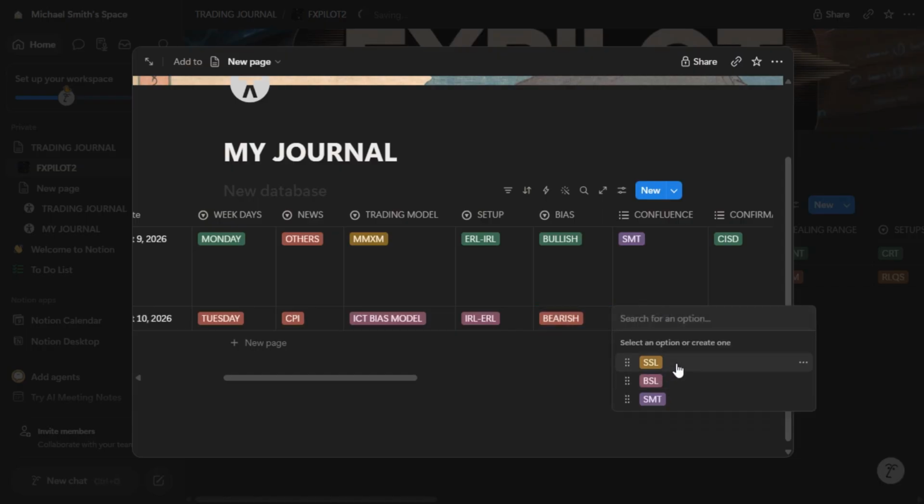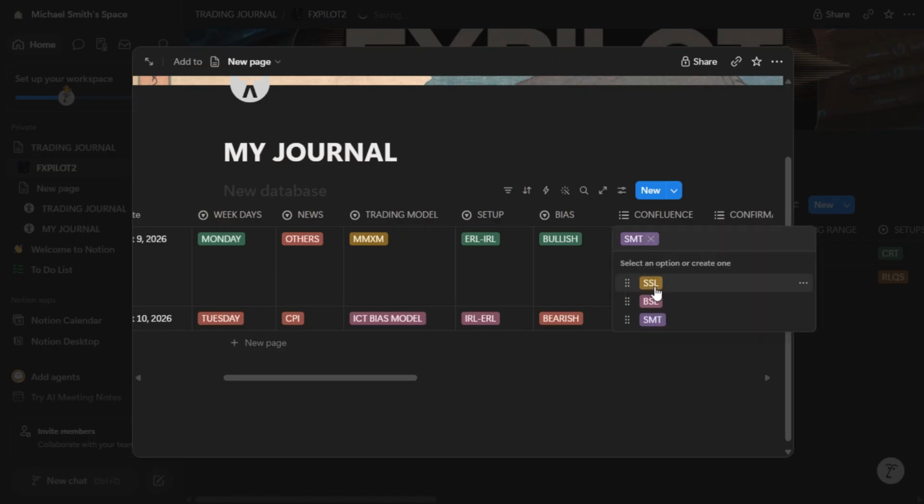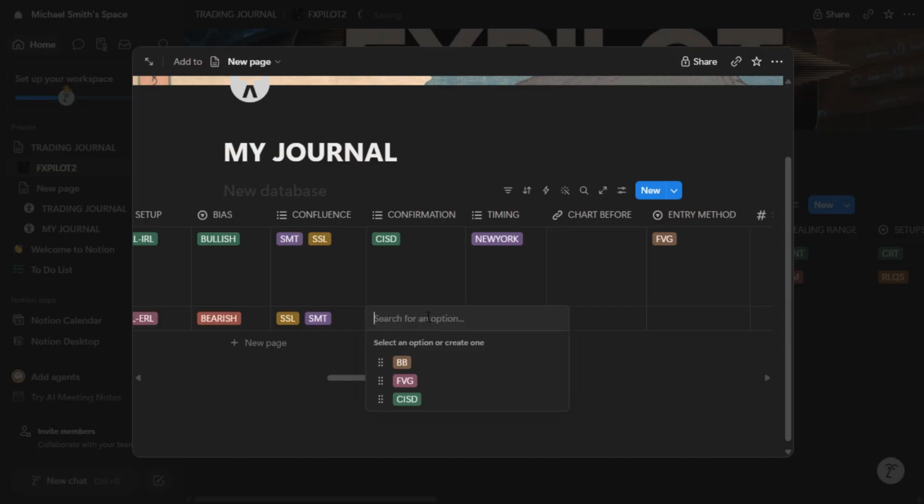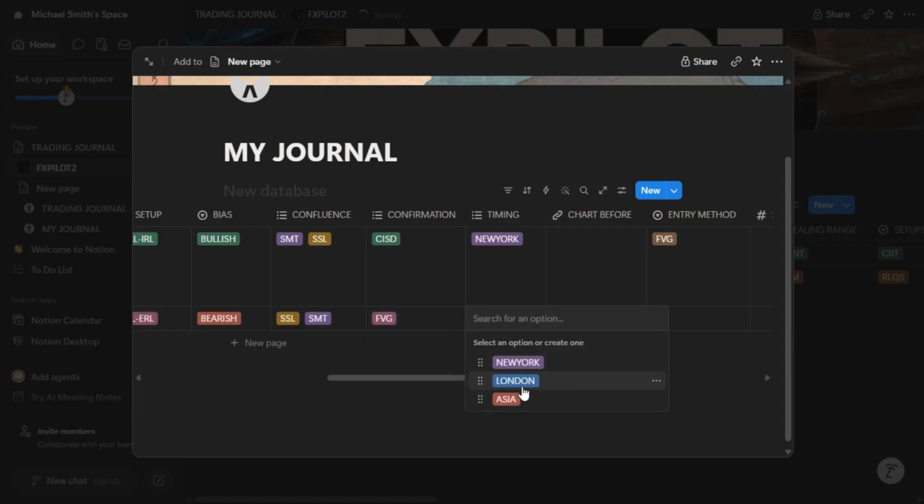These are just examples guys, you don't need to worry too much. Let's say you have SMT and sell side liquidity was taken. Even here you can add, yes, you can make it multi, that's why it is multi. So you continue guys, just follow me. Let's say your confirmation was fair value gap, just add whatever you did.